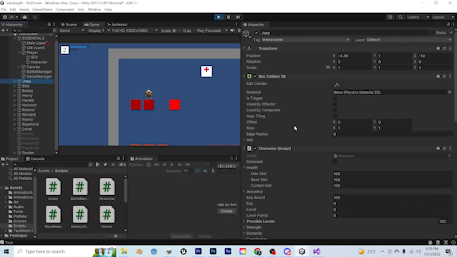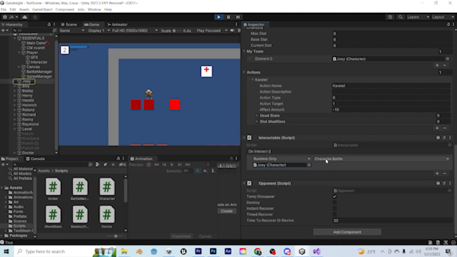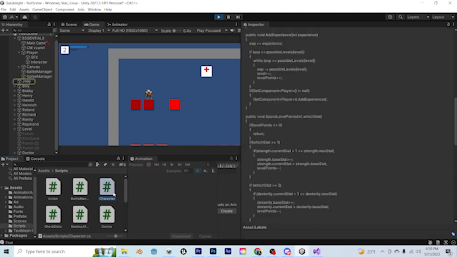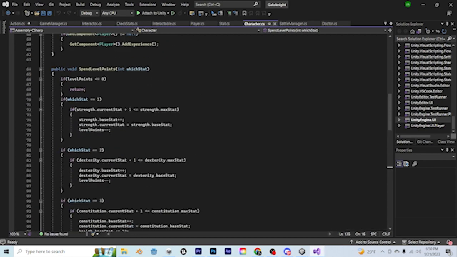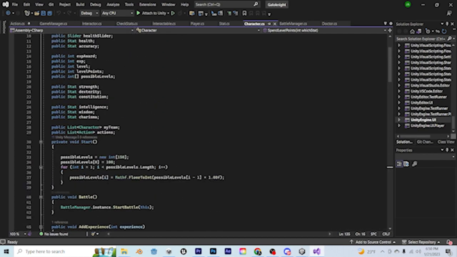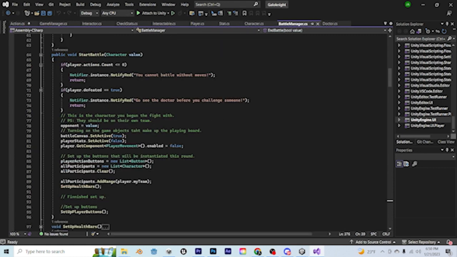They'd be set up as interactable, and then you would call character.battle. So if you click a character, the character script would get the instance of the battle manager, and it would begin the battle. And it would do all these complicated, annoying things.